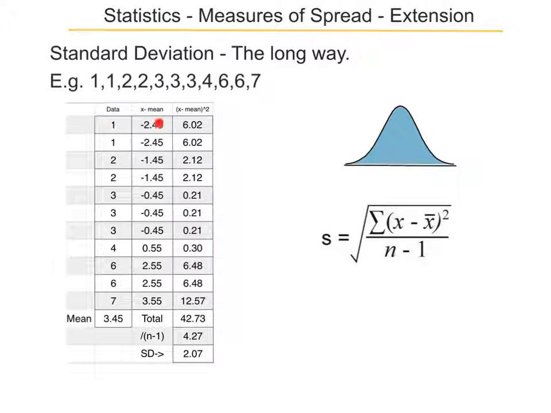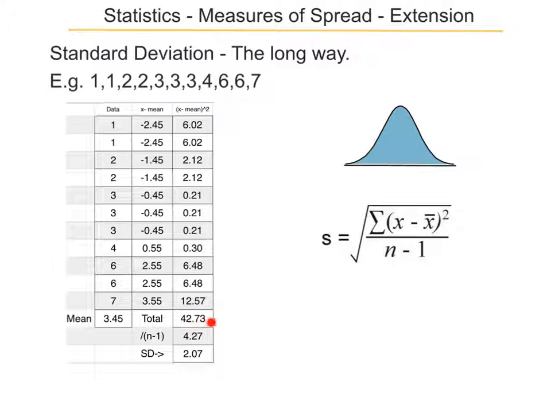So 1 minus 3.45 is minus 2.45, etc. So all these numbers here are worked out by subtracting the mean from the number next to it. In the next column, we take this number and we square it. So all these numbers here are squared. Minus 0.45 squared becomes 0.21. Notice all the negatives disappear by doing that.